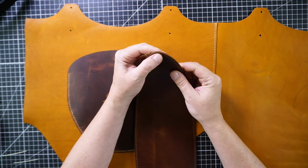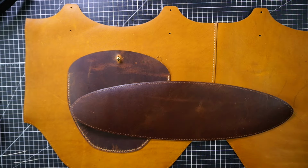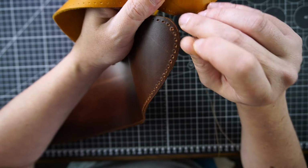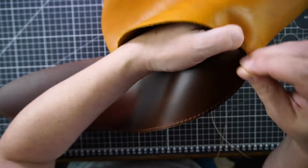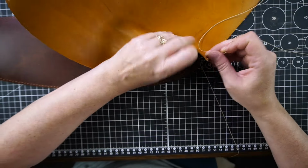Let's stitch the bottom on. There is one hole on each side that is central. You can't go wrong finding it. So start with that hole and stitch the bag all around the bottom.